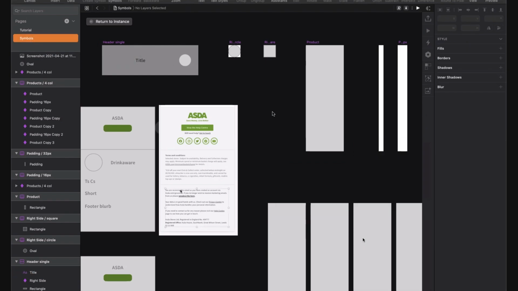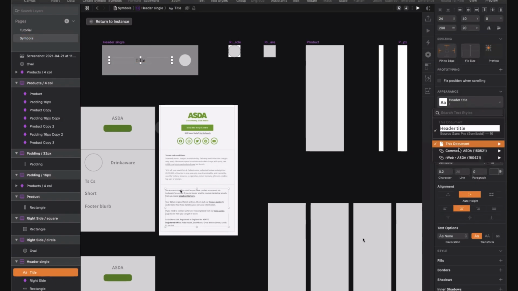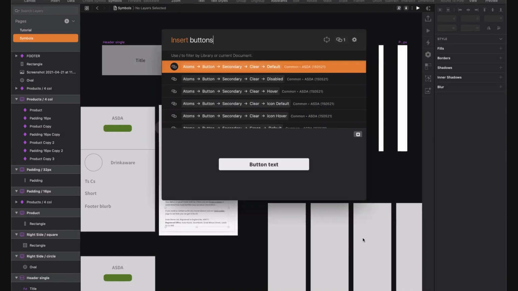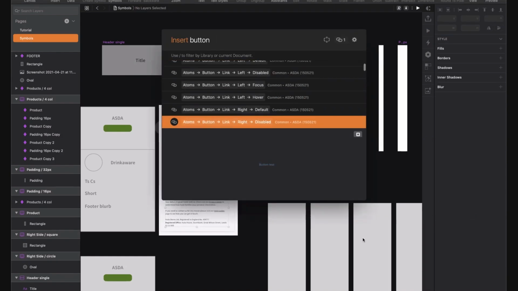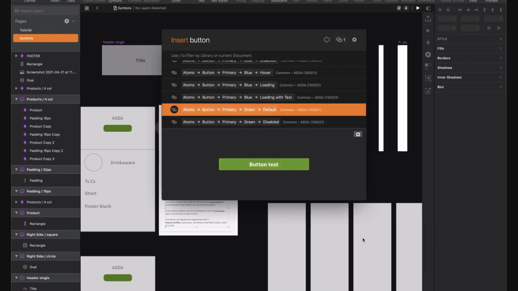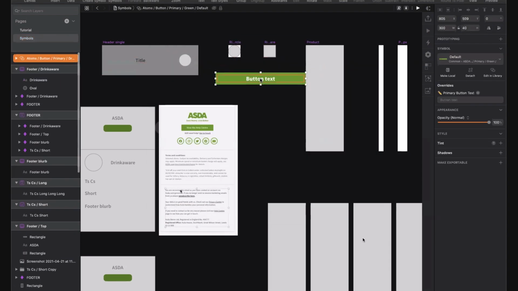But yeah, it's just having access to that common library is going to be good for you guys, I think, in terms of colour and typography. And if you wanted to bring buttons and things in, they're all in there as well. We've got links. We've got the different states for buttons as well. So you can see, you can bring that in, you can override it, you can change the size of it, and it shouldn't break unless you go way past there and it starts to stretch. So these are all responsive in terms of width.